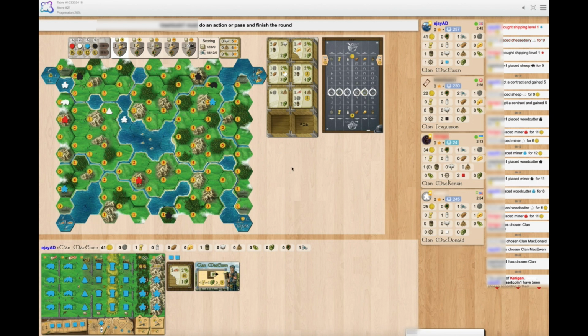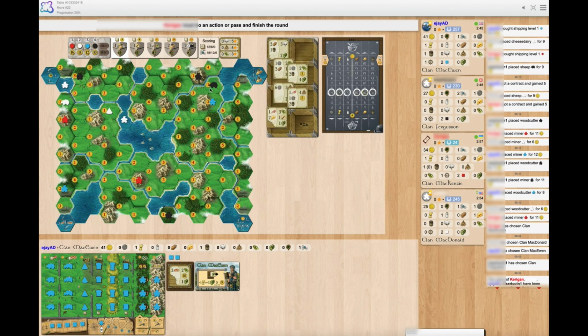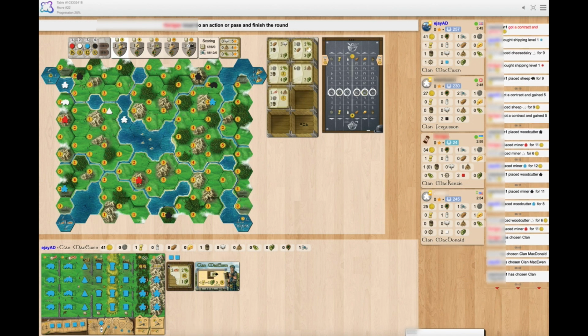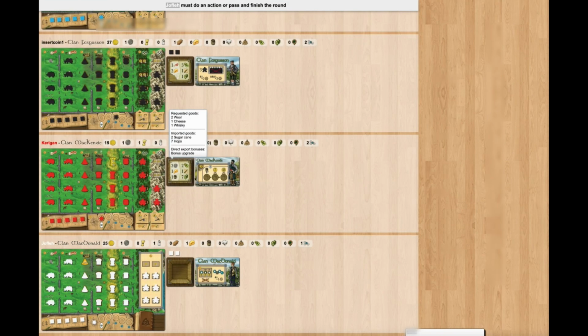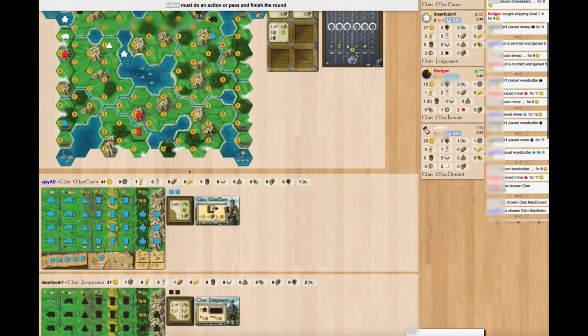Let's upgrade shipping and see what insert coin does. If he doesn't take the 3, well, he knows he can take a contract and then take it next round. Red is placing fields, which is understandable. He's Mackenzie, so he's going to produce whiskey.